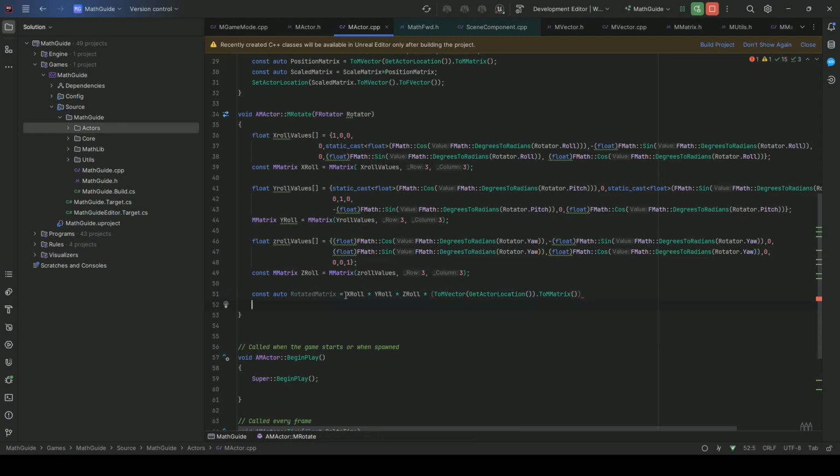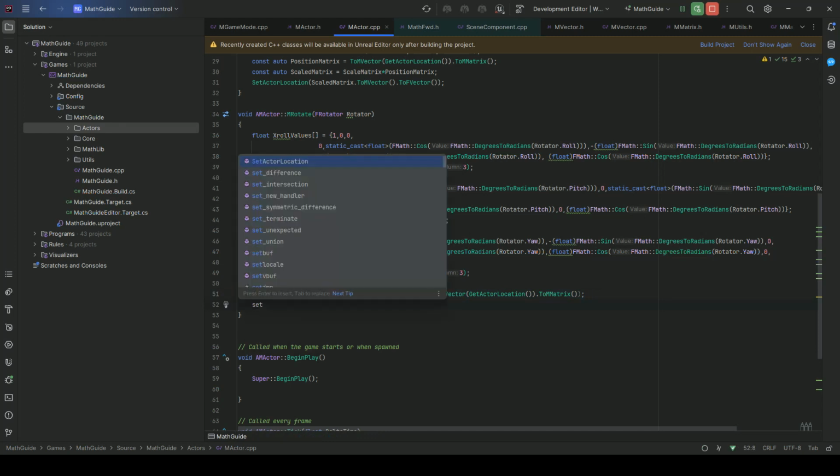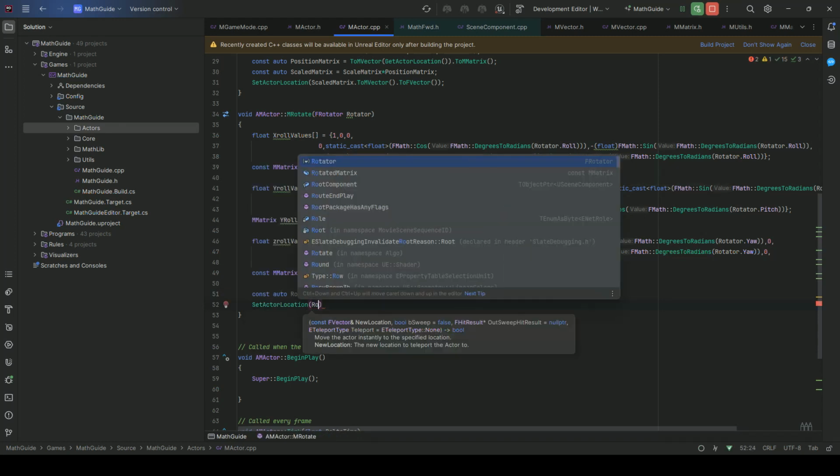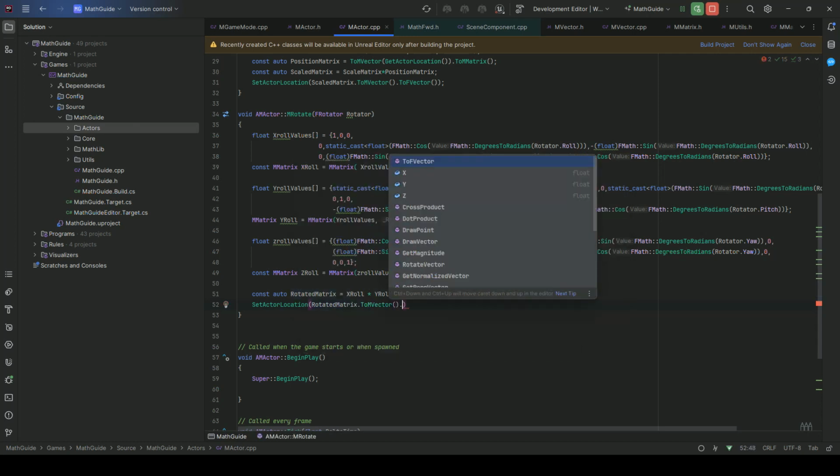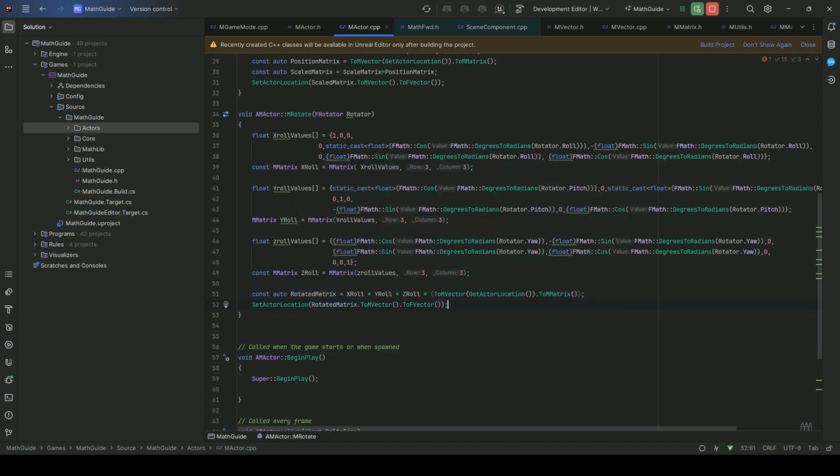So everything is in matrix form now, and we have multiplied them together. The new matrix is the rotated matrix. It will rotate in X direction, Y direction, Z direction, and this will be the new coordinate. Next, we just have to set the actor location: rotated matrix dot to M vector dot to F vector.